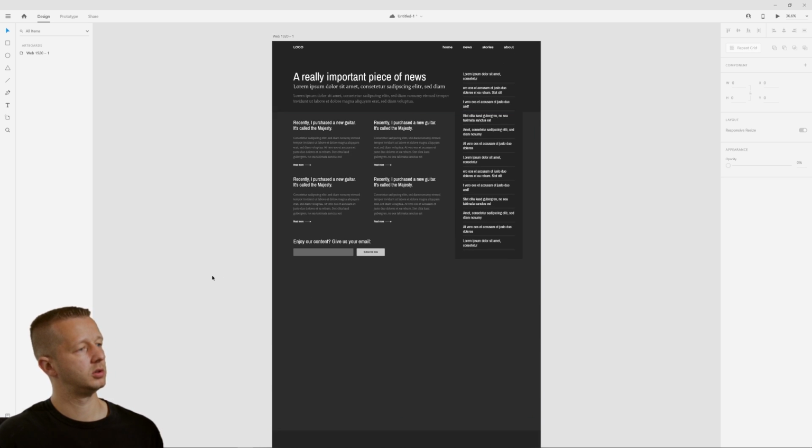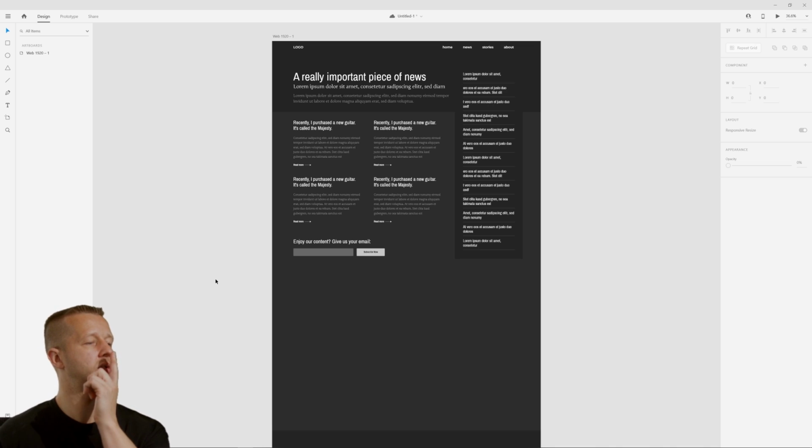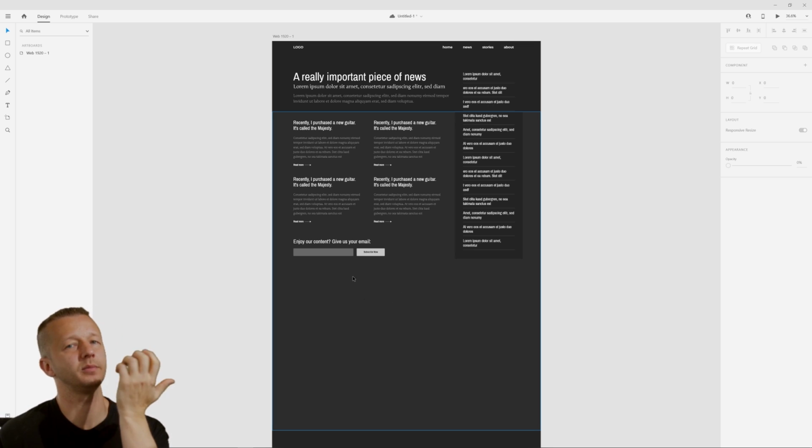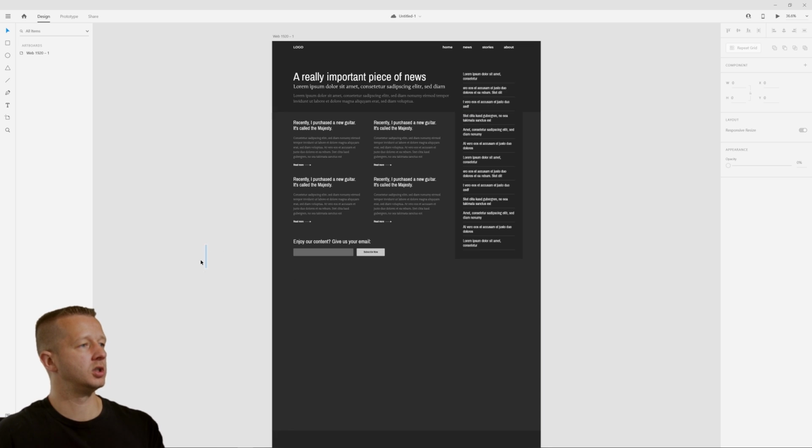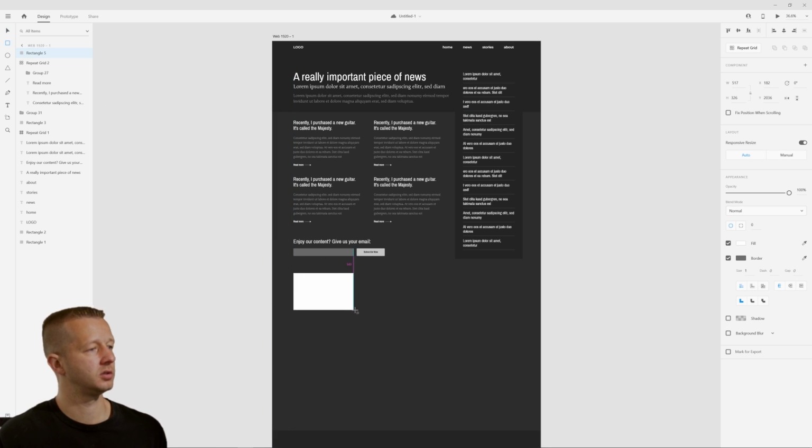So let's say for instance a bunch of columns down here. We'll say they have so much content, we're gonna have maybe 4 columns of content down here. So maybe we'll have some images too that are a part of each section.